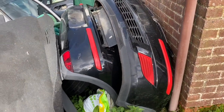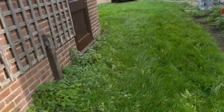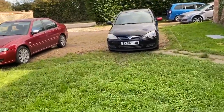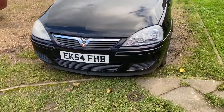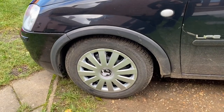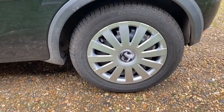Okay, as you can see, the old bumpers are off. I've only kept them because I want the fog lights and the front grille and stuff like that. And the car now is looking like this. Much nicer black bumpers. Wheel arch trim replaced properly with all the clips, no screws and stuff. Got a new set of trims fitted.